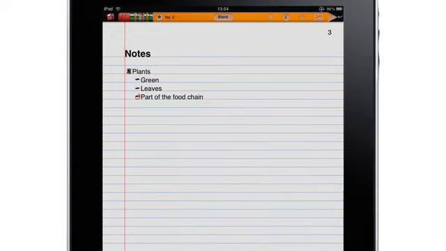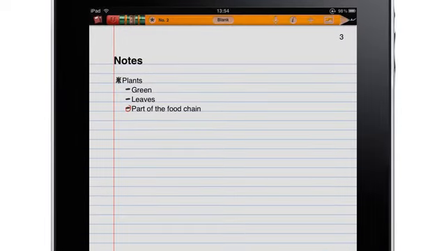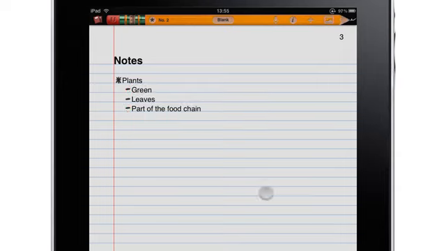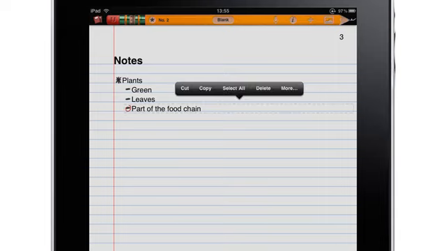Now, what's great about outlines is if I don't want to see this detail here about plants, I just tap this control to collapse it into the parent, so I can hide and show levels of detail. I can also rearrange items in my outline by tapping and holding an item and then dragging it to its new location. If I touch and hold an item and then tap another, I can select multiple items. And if I tap and select an item and tap it a second time, I get the editing menu.